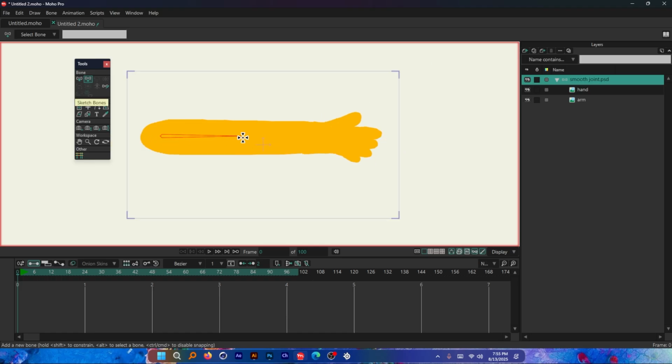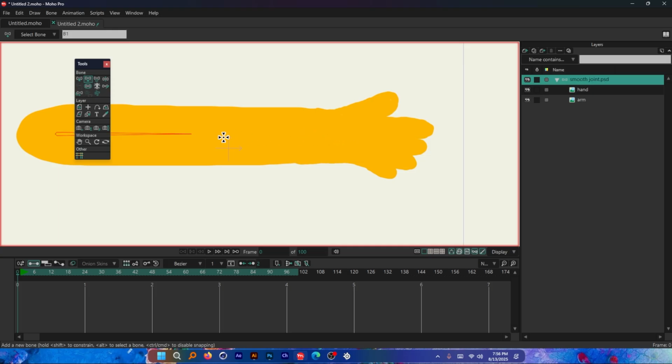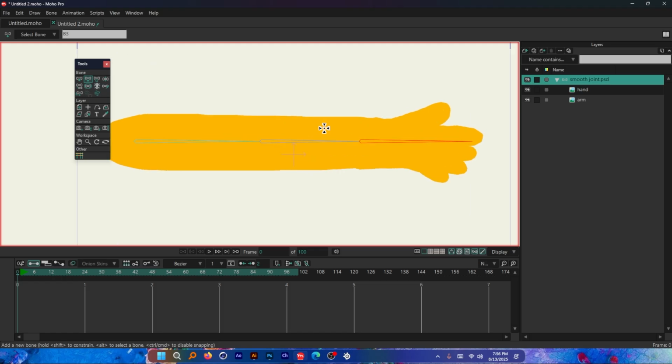Let's start from here and then click drag here. Let's say this is the elbow, right? It should be up here, but it's okay. For the learning purpose, let's put it somewhere in the middle. It's not accurate, but it's fine. Now for the hand too, I'm just going to do like this. For the hand, maybe I will hide this layer for a while. I'll click drag maybe here, and then from here I'll click drag another one here, because I'm thinking about that rotation. I will teach all about this later on in the advanced videos, but for now this is enough.